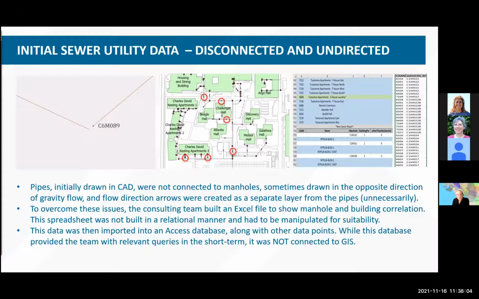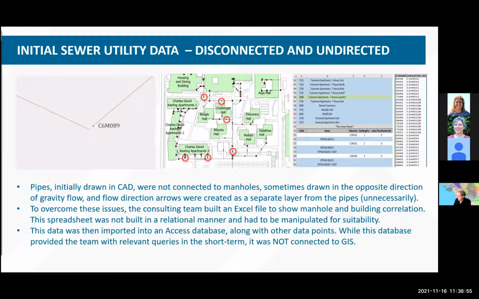The other thing that had occurred was that rather than understanding gravity feed and aligning the pipe line directions with the gravity flow, they created a whole new object layer with points on it that they would then rotate, with an arrow to reflect the line, which would be inherent in GIS if you had the line drawn in the correct direction. Rather than fix the data initially, they created an Excel table that had nothing to do with a relational database, which I then had to turn into a crosswalk table that allowed us to correlate the manhole first downstream from a building, so we could correlate between that building and the manhole it was connected to.